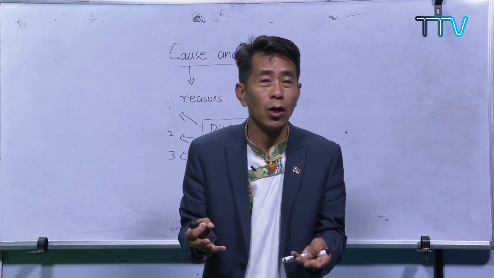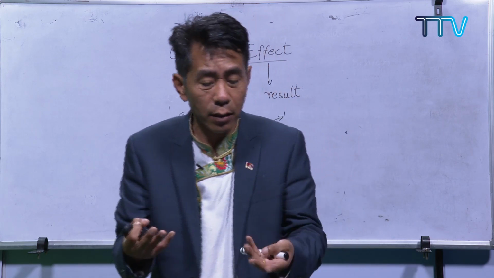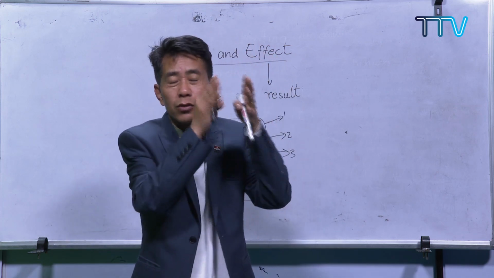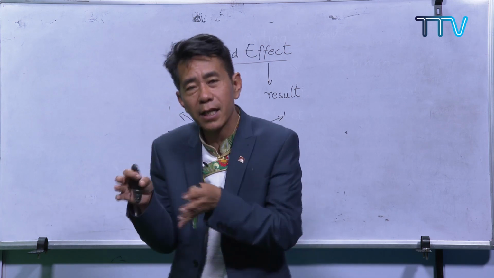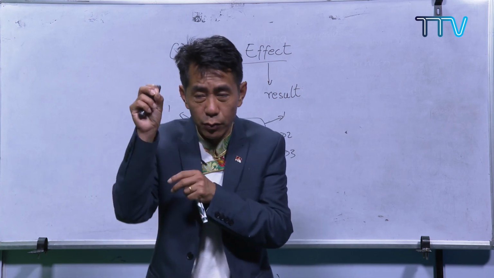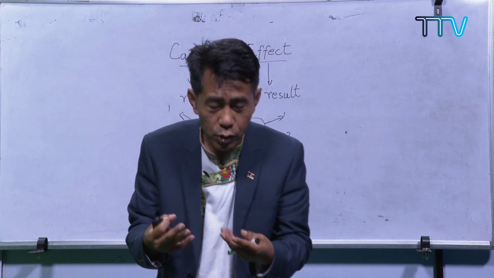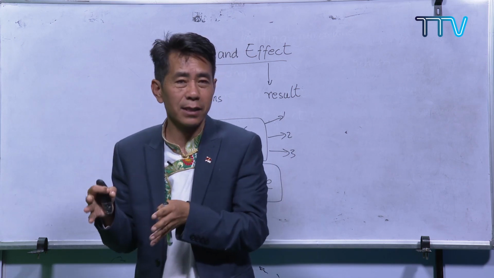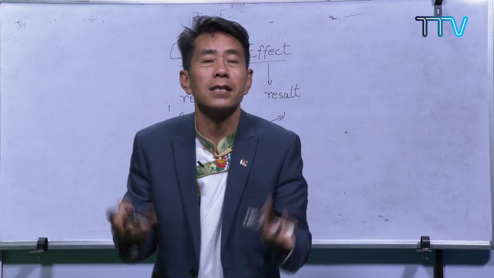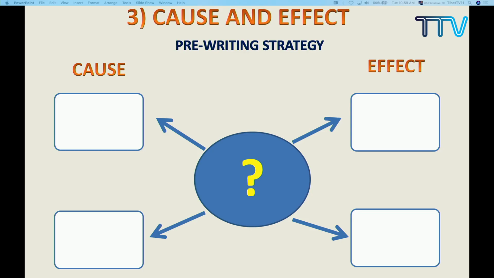So pollution. If we talk about the causes, or the reasons why pollution occurs, there are so many reasons. So on one side, you just jot down all the causes of pollution. On the effect side, the result side, you write all the points: because of the pollution, these are the effects, these are the results. So you just decide what you want to write. Do you want to stress the cause side, or the effect side, or you can mix up all these things.